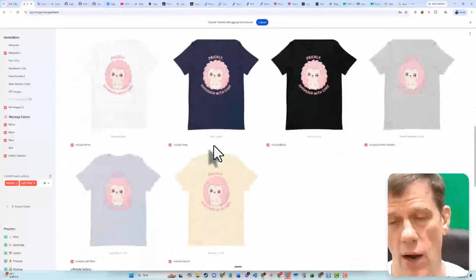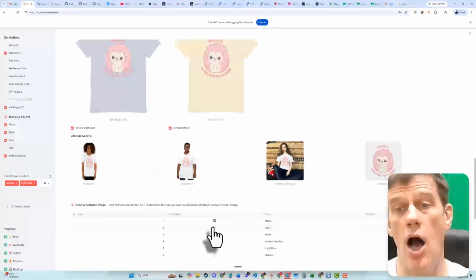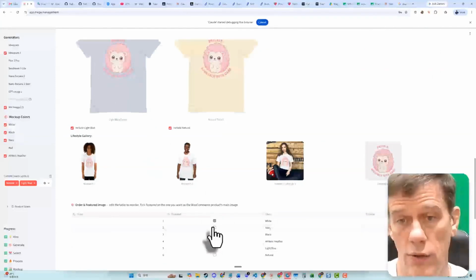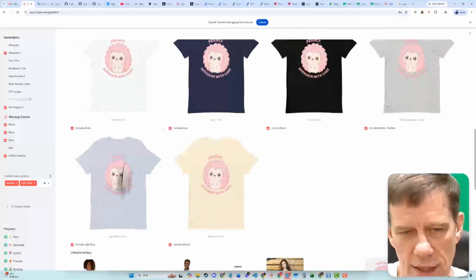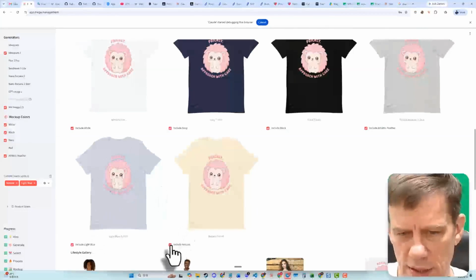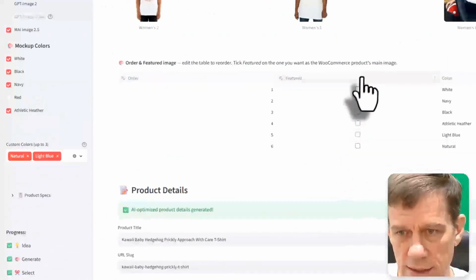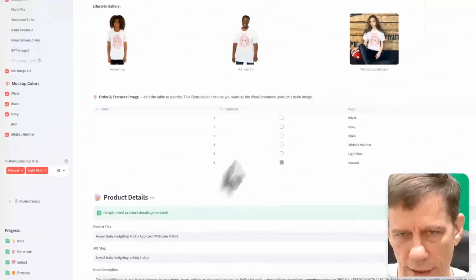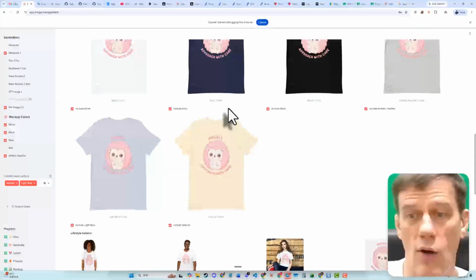So this is where you can choose the color that appears on the first image when the product page itself opens. If we want this light blue, that's really cute, but this natural is really nice as well. So I could untick that and then put on the natural like there. And so that means that the natural will be the first image on our product page.